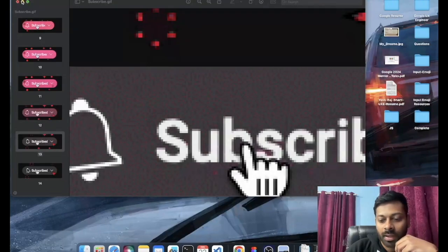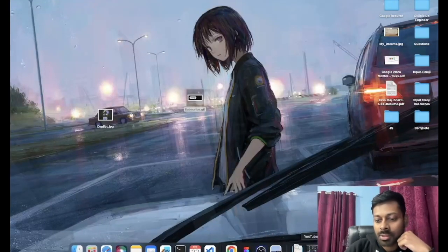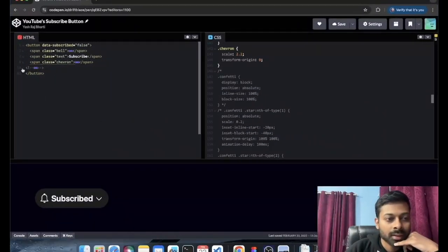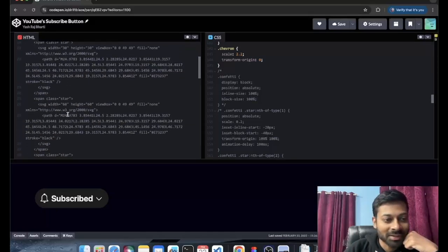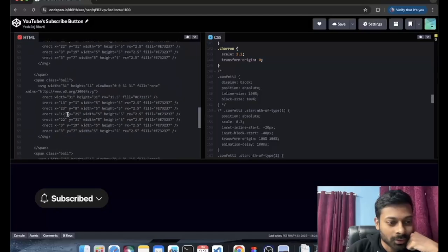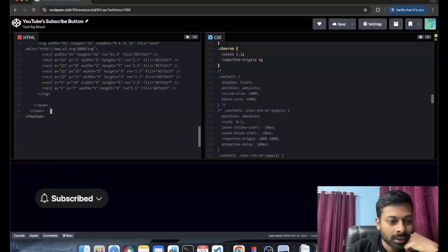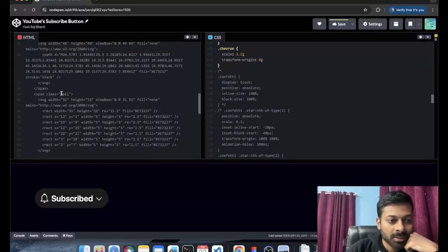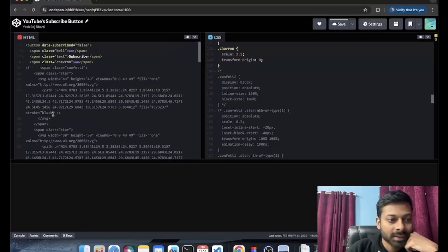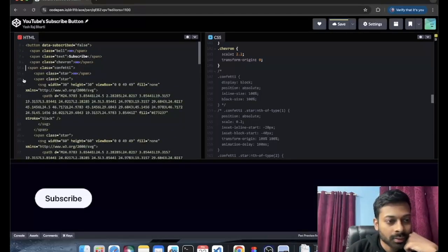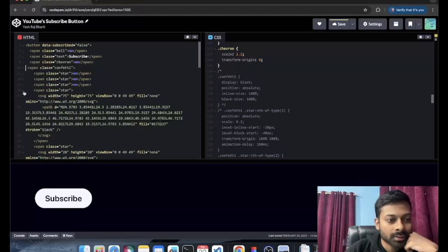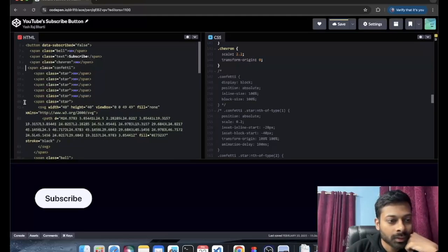into my CodePen. I already have them, so I will just uncomment and show you how I've done it. Oh, long bunch of code. Should I be afraid? No. So I will make it so simple for you to understand, so basic that it doesn't scare you anymore. Firstly, I will just minimize them.